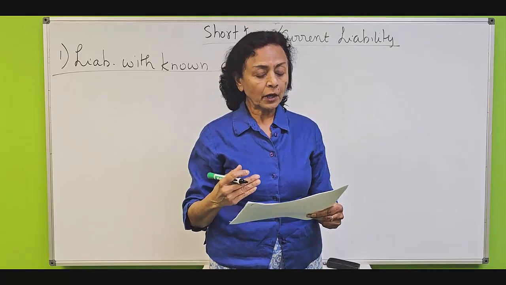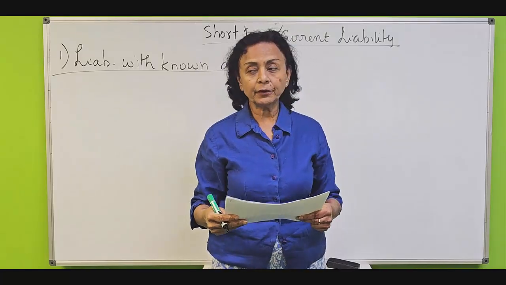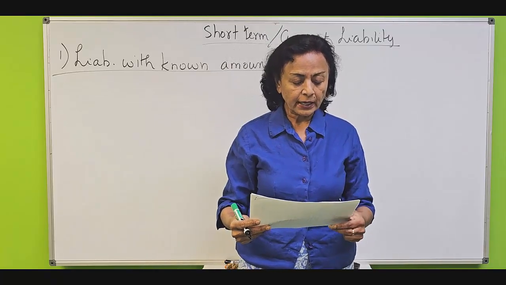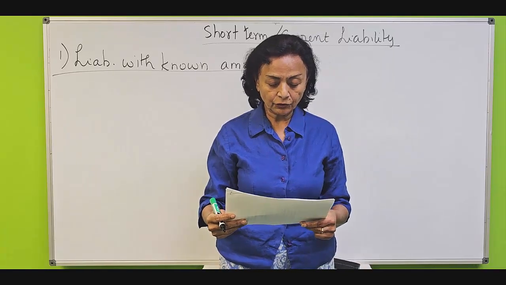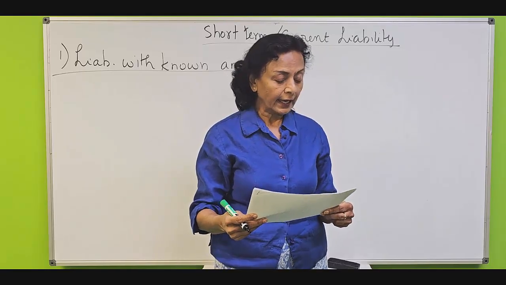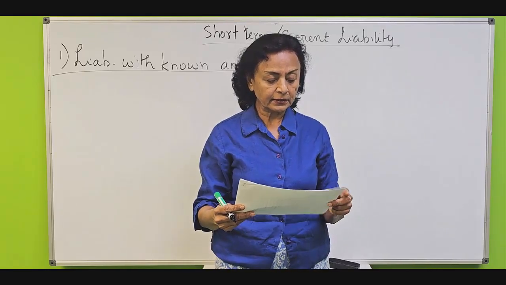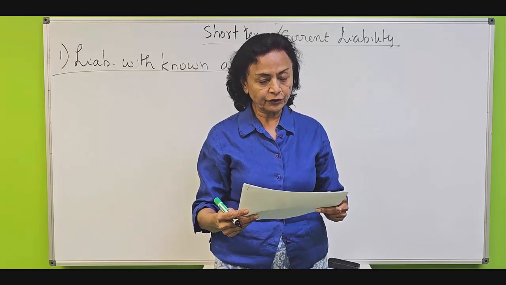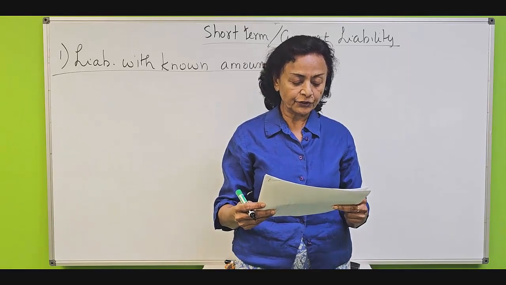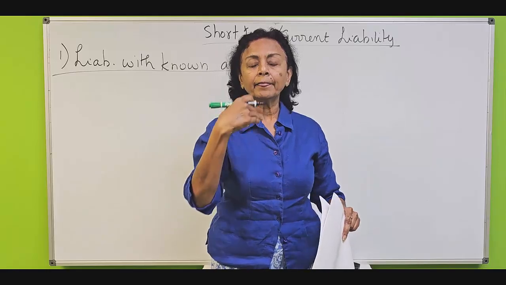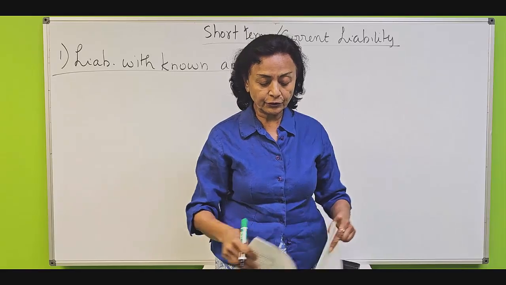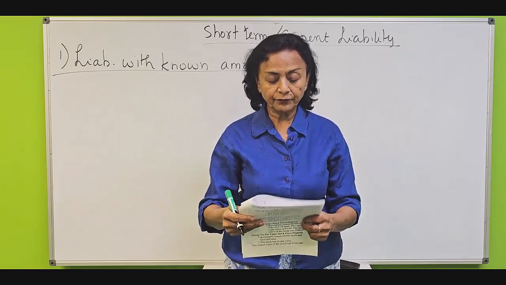This is working out the problem on short-term liabilities. First, we are going to go over examples of liabilities with a known amount. First, a company borrowed $50,000 on February 1st of 2024. The annual interest rate is 6% and the loan is for 6 months. So they borrowed on February 1st. Therefore, the loan and the interest on the loan, everything is due on August 1st. So this is a known amount. Why? Because the loan amount is already given to you and also the annual interest rate is also given to you. So here, how do we account for them?